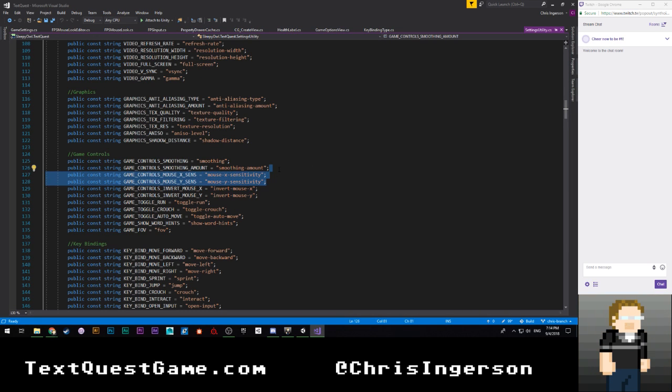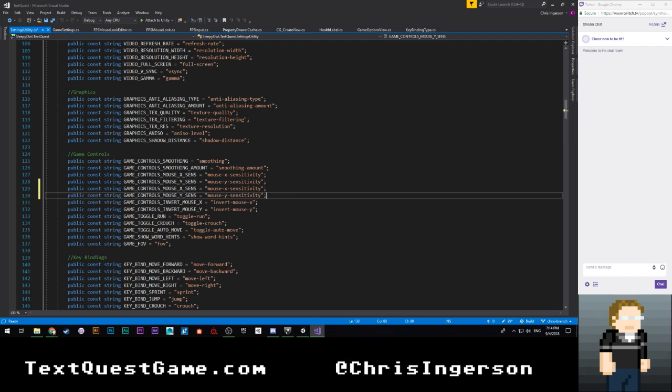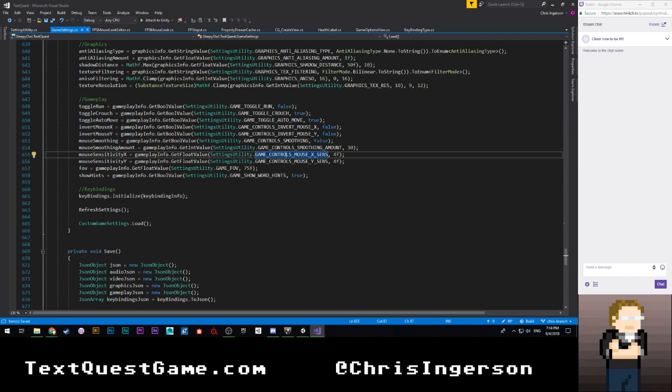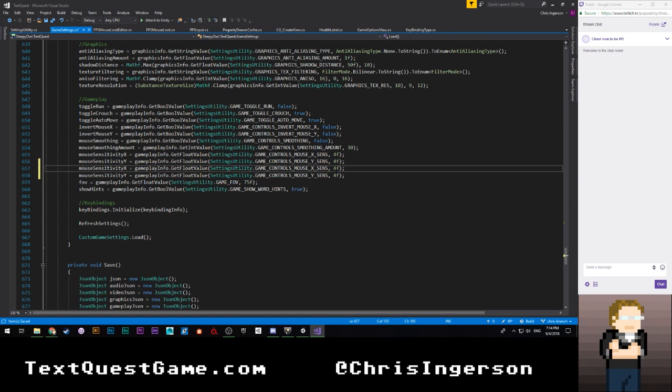We're going to copy this, paste these values, and we're going to say arrow X sens, arrow Y sens, and then we can come back down here. Let's go ahead and paste this and make these 2F by default. This is going to be arrow sensitivity X, sensitivity Y.